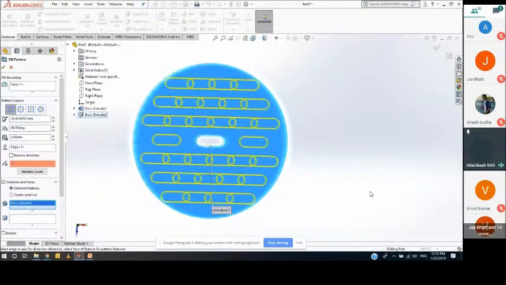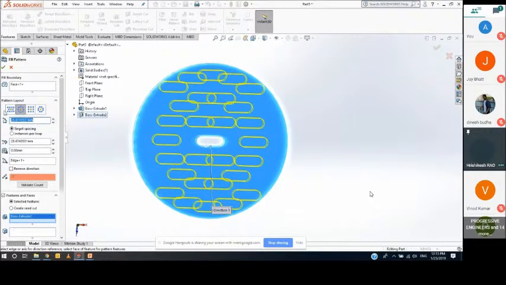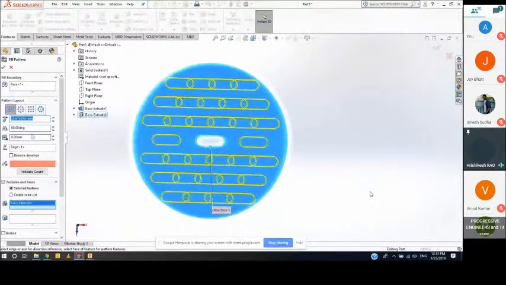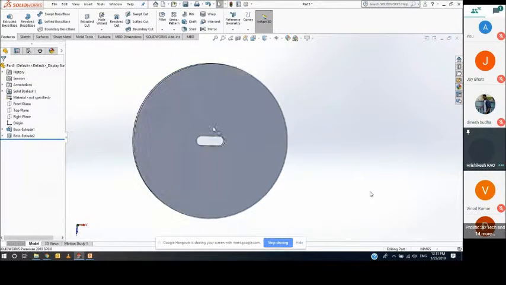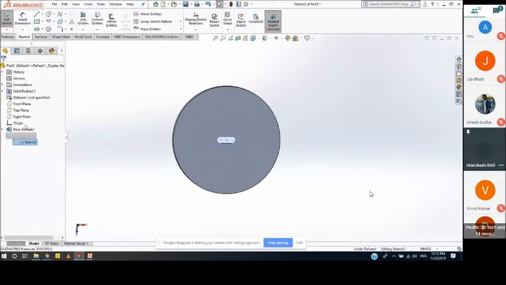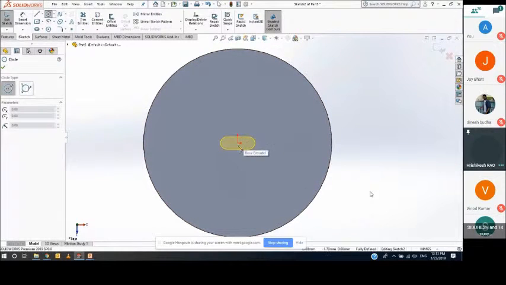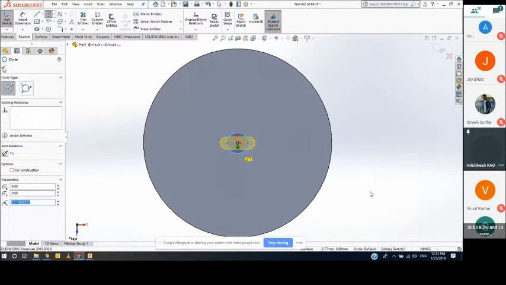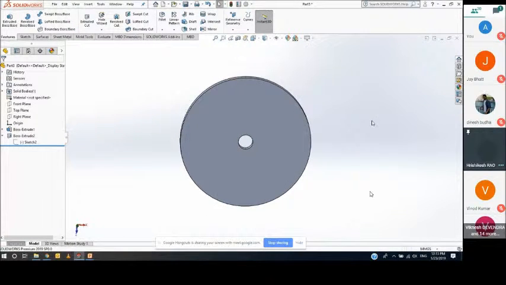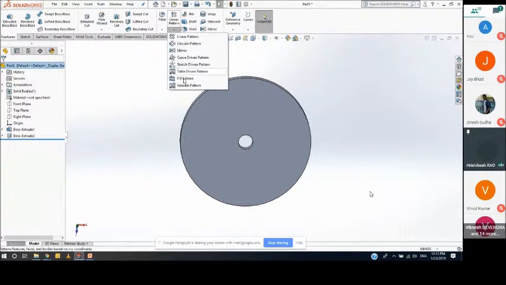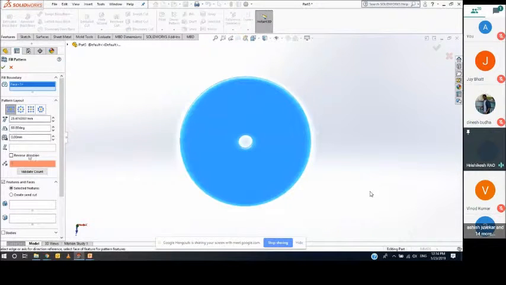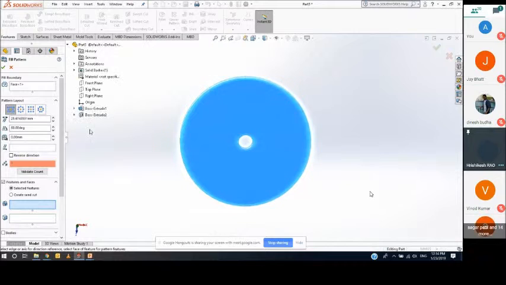I'll select this slot, and there are a number of pattern layouts available. Perforation, the circular, and there are a number of options to adjust the spacing, the angle of that particular instance. So for a better understanding, we'll just change our sketch to a bit simpler one so that I can explain to you the options involved in it. We'll go to fill pattern, select the boundary, select the feature.